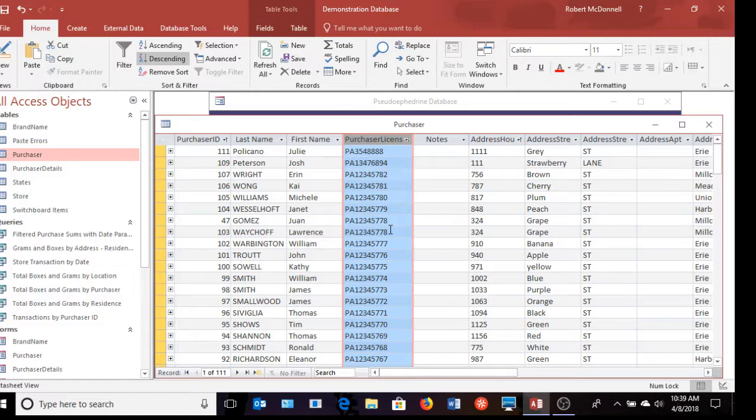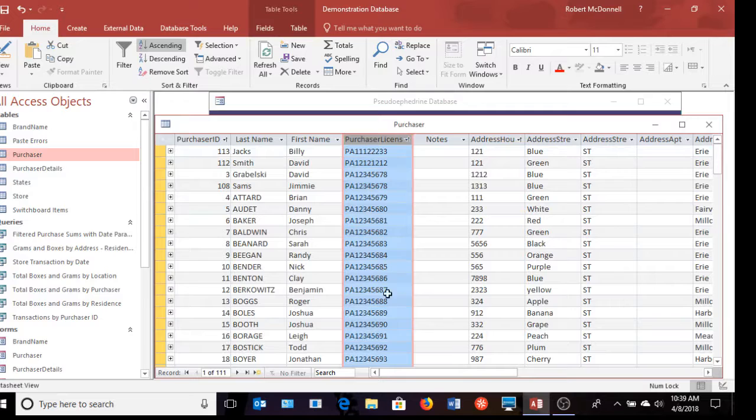You can scroll down and look yourself and look for anomalies within those license numbers. Let's go A to Z, lowest number first, and I would want to scan all those if I were you. Okay, so what we're seeing here is, you just click on one of the blocks and it takes away the column selection. So this is what you'll look at with purchaser license, and exactly in the first question, most of your work is going to be in this table, identifying suspects. Okay, but I'm not going to give you any more than that because I want you to figure this out yourself. I'm just showing you how to use the database.